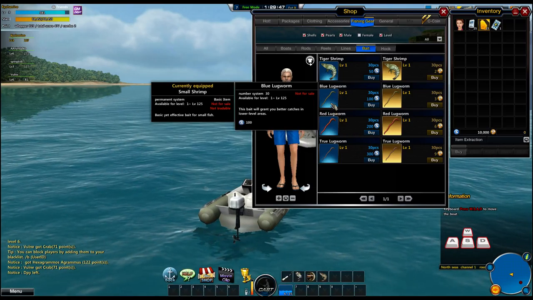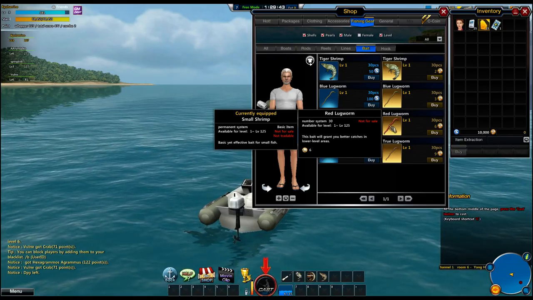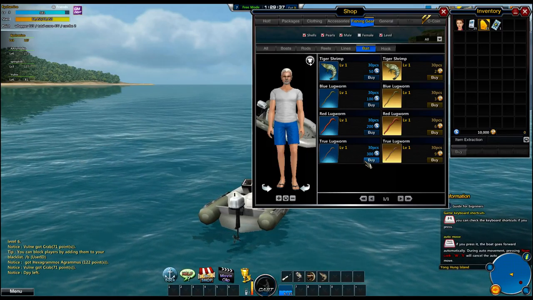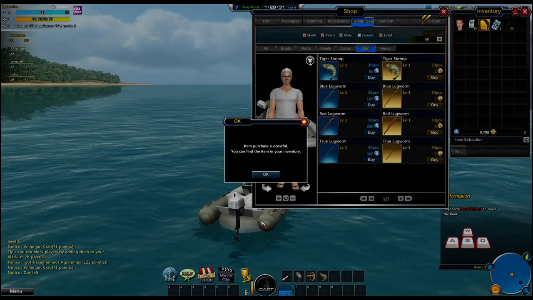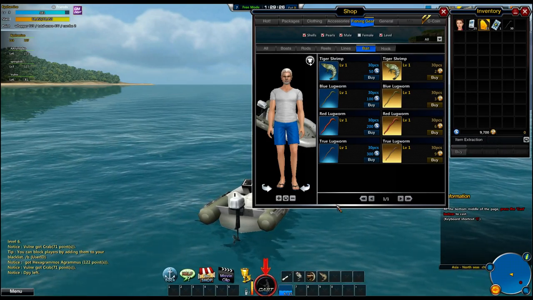Can I go with... let's get a worm. Let's get another worm. So this is pearls. So let's throw some money against new bait. Let's buy this. Okay. My balance is 10,000, so I can handle it. Let's buy a worm. Okay, perfect, man. Perfect.